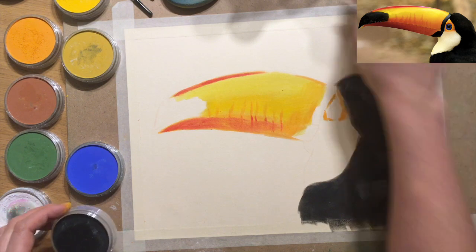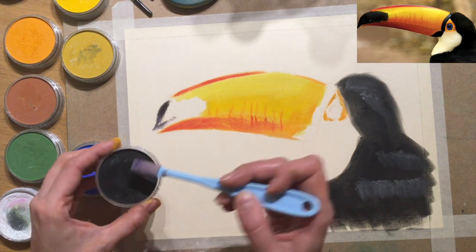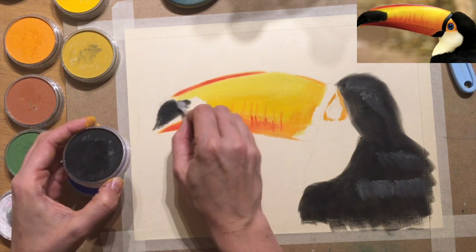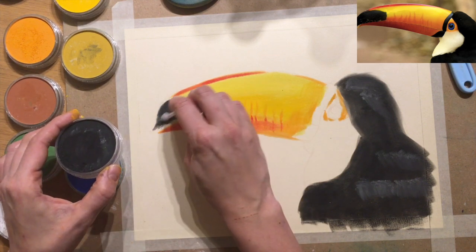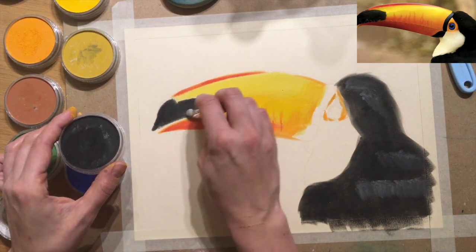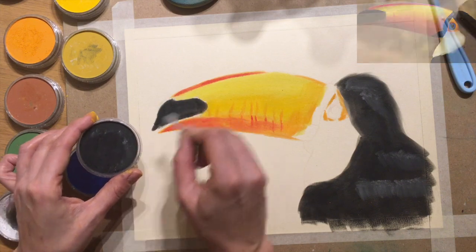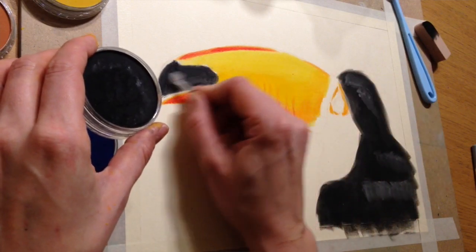So I'm just going to go back on with the black here and colour in the end of the beak here. I might actually use one of these eyeshadow type applicators. Pan Pastel are an excellent way to cover a vast expanse of space in little to no time, which when you compare to colour pencil art is hugely more convenient. But you sort of get the best of both worlds if you use Pan Pastel with coloured pencil, which is what I like to do, because they work together so well.